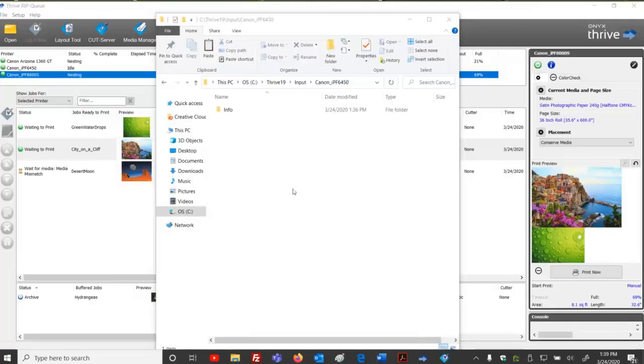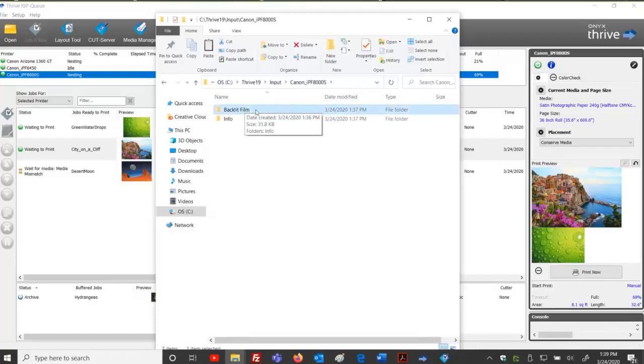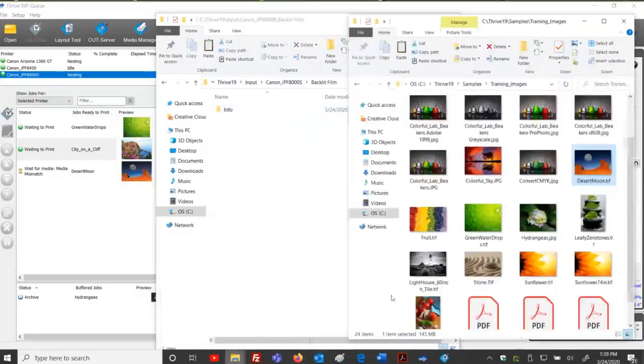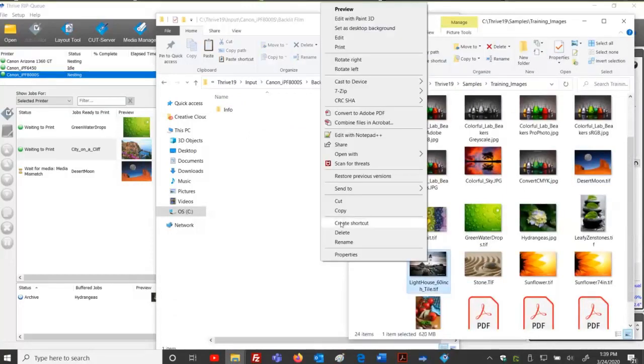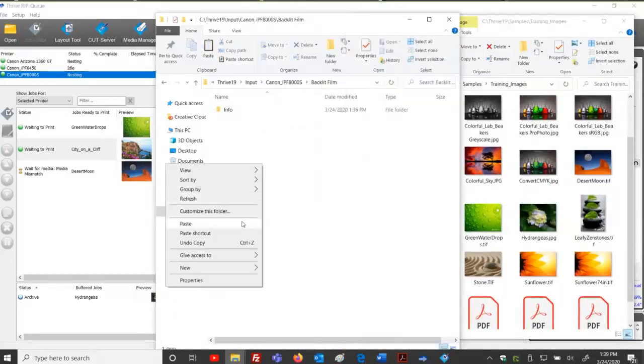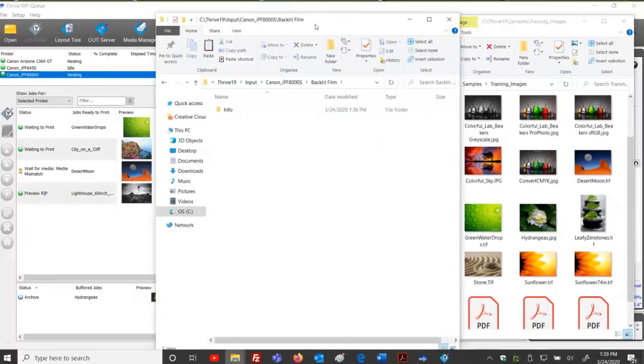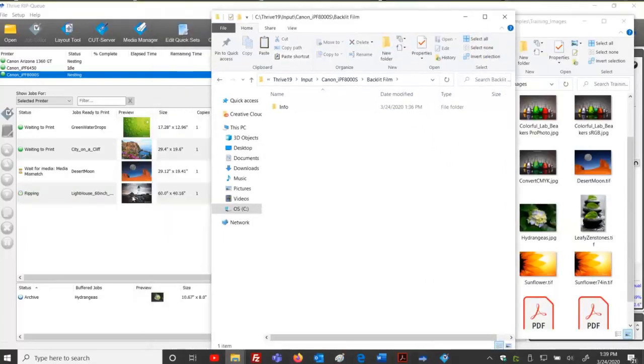Okay, so now that you get a little bit of an idea, input folder, printer specific, then here is your hot folder or quick set. It's going to perform a certain action. We put our file into that level, paste it into that level. So I'll grab something different here. Copy, paste. And now, as I'm seeing, the file's coming into my RIP for that backlit material, and it's going to say medium mismatch. It's waiting for the material. And actually, it'll be size, too, because it's bigger than my roll size.